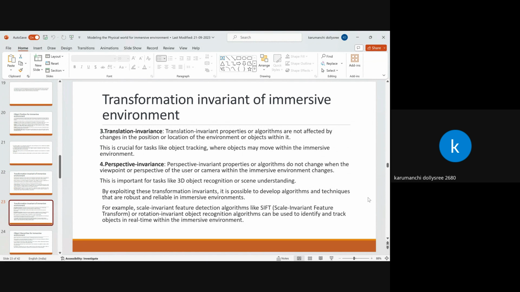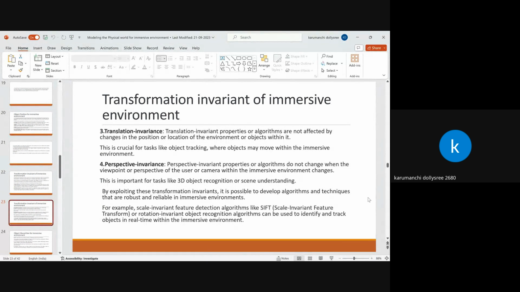And in perspective, the user's point of view or the cameras which capture the 3D objects will be taken into consideration, whether it should change or not. So in perspective invariance, according to the user, it won't change its recognition.